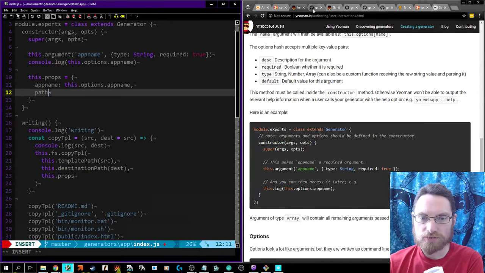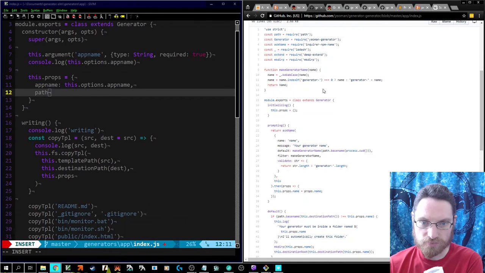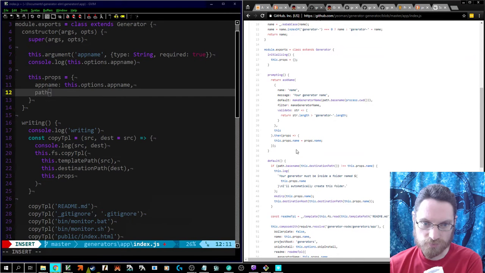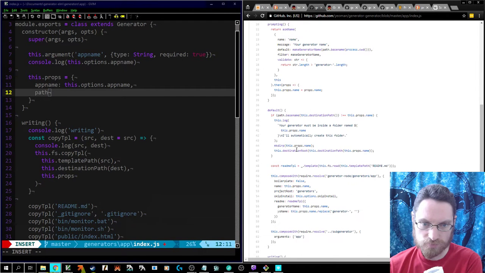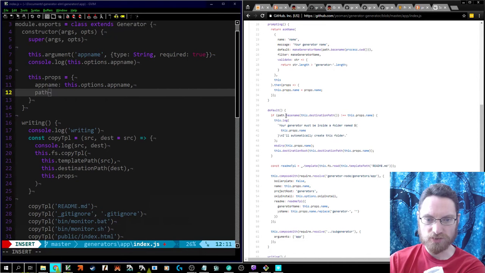Do we have any good precedents for path? Name. Props name. Okay, so default.